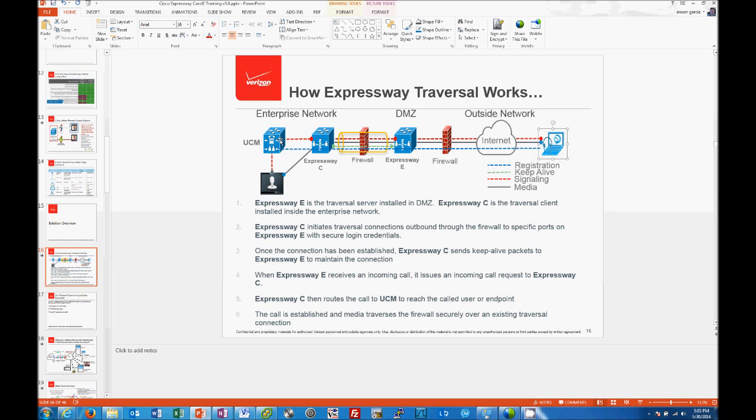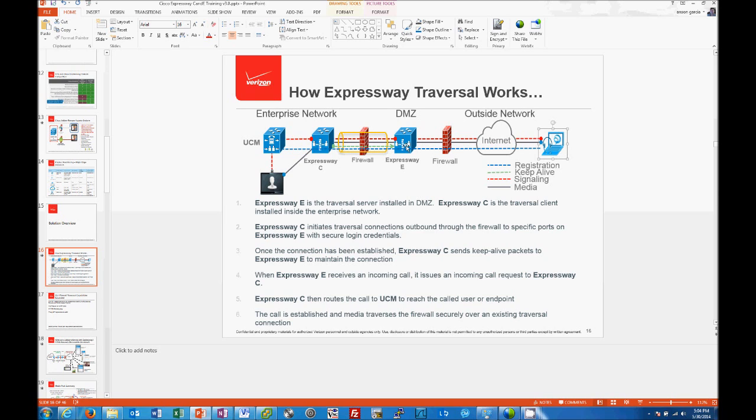And then that signaling calls a number. There's a number in the invite, and that number is this guy, and it's going to ring him, and then he's going to answer, and then media is going to begin to flow, and that's depicted by this gray line right here. Now, if you know a little bit about UDP, UDP, the voice or video, is going to flow both ways. Again, if video starts flowing from this Jabber client on the right, it's going to flow to this Expressway E.